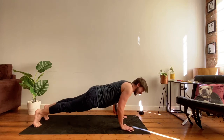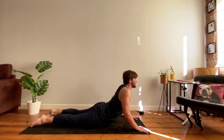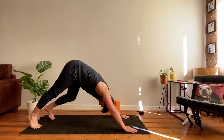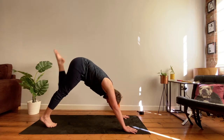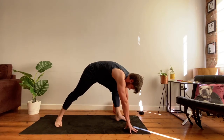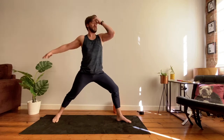Now go through your chaturanga, that's the hard one. Inhaling into an up dog or cobra and exhaling into downward dog. And then inhale, left leg high up in the air. Exhale, step it in between your hands, warrior 2 on that left side, pivot that right foot. Bringing your hands into one straight line.